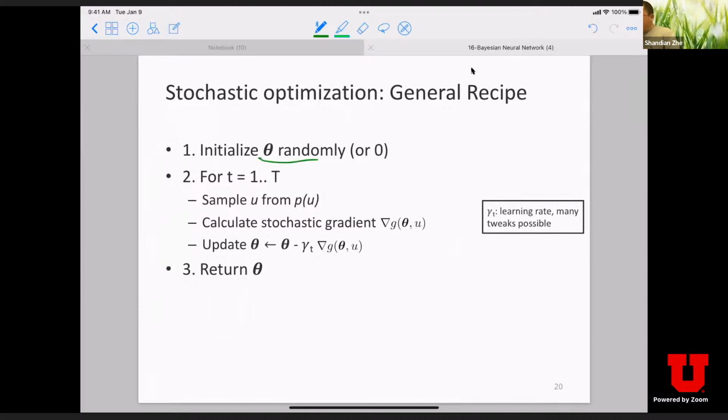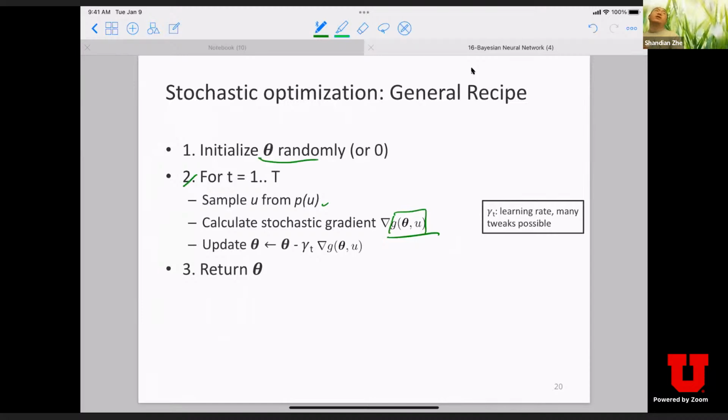First, we initialize the variables theta which we want to optimize, and we can either do random initialization or simply initialize them as 0. Then you go through big T iterations. For each iteration, you randomly sample the random variable U from its distribution P of U. Then you can get an instance of your stochastic objective function g.